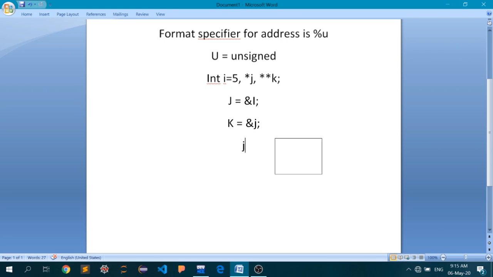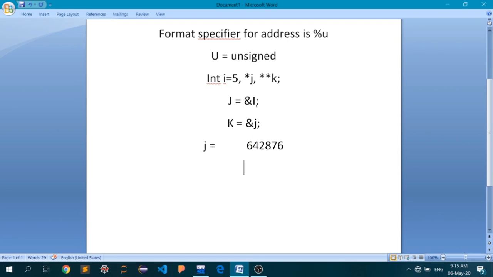I'll write j here and then equal to, and so now j stores a value. Let's say the memory location for i is any random fairly large number, 642876. Okay, we have some disturbance here, so I will try to remove it. So j now contains this particular memory location, which is actually the address of variable i.